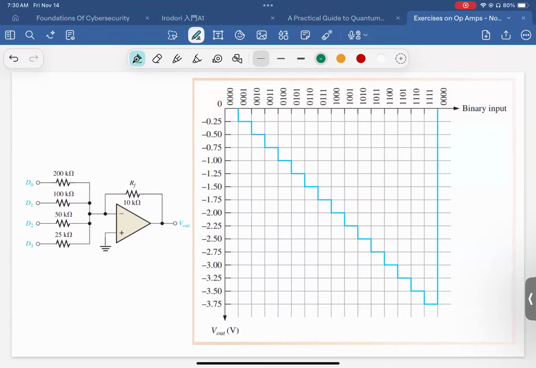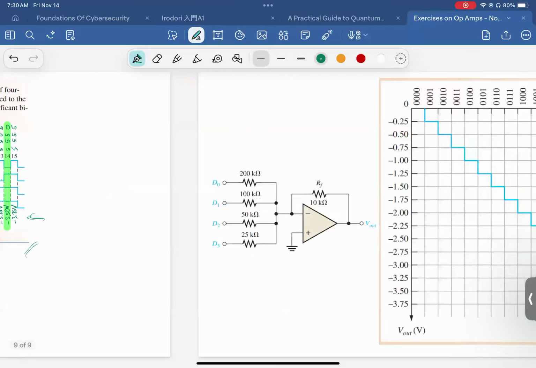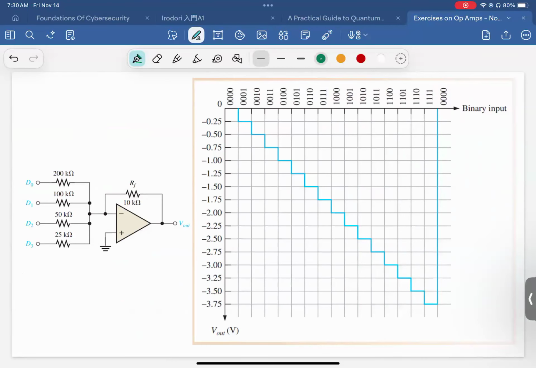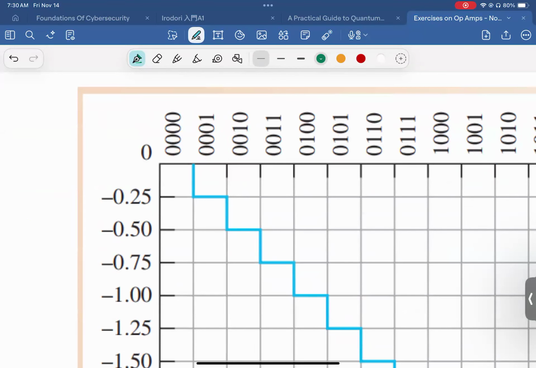So this time, it's not written in terms of yung input voltages, but instead it's written in terms of yung binary input. What this means is that every time you see a 1, it means that the input is 5 volts. Okay. And ganun pa rin yung notation. So this is D3. So lahat ng nasa column na to is D3. Lahat ng nasa column na to ay D2. Lahat ng nasa column na to ay D1. At lahat ng nasa column na to ay D0.